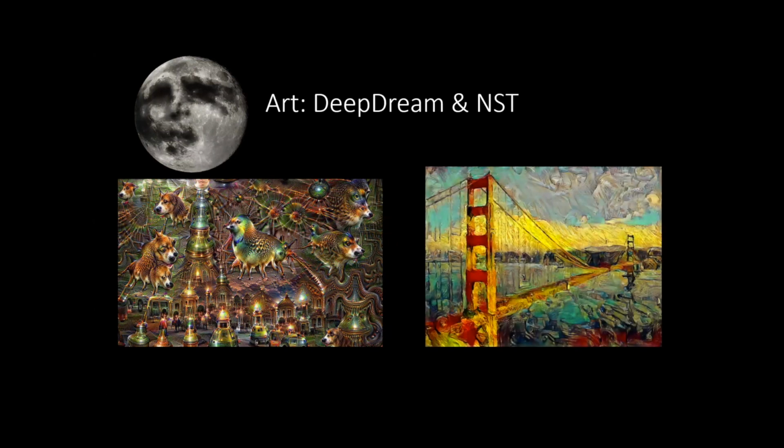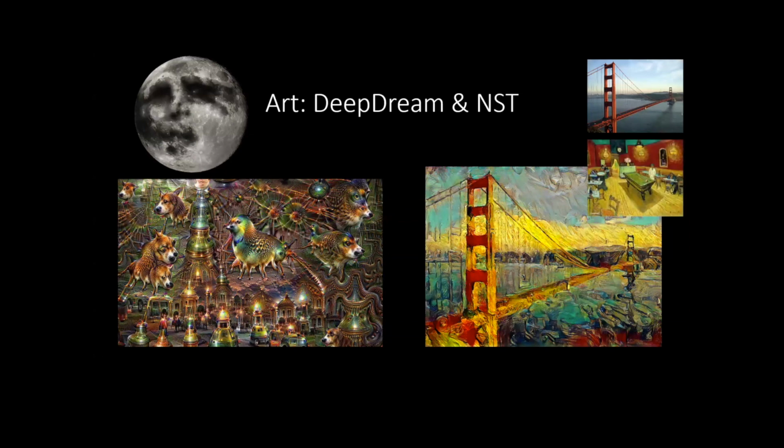And here you can see an example of neural style transfer. I have a whole series on this one if you're interested in digging into details, but I'll just mention it shortly here. You basically get a content image like the Golden Gate Bridge from San Francisco, and you take this artistic image, which comes from Van Gogh, and you just combine those using neural networks.